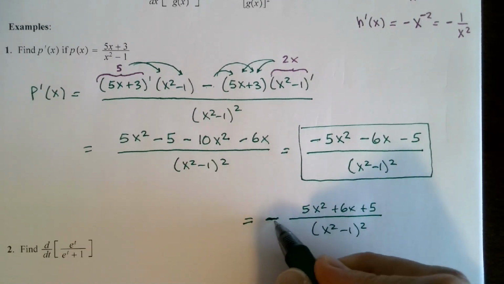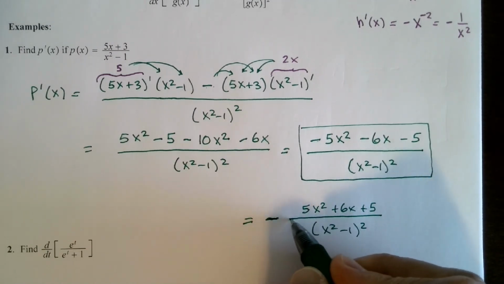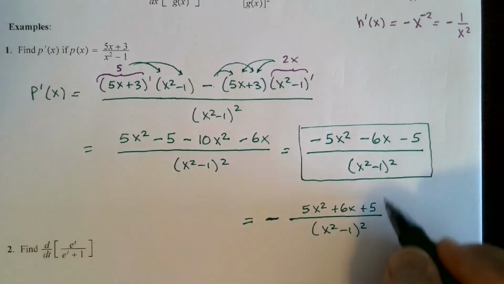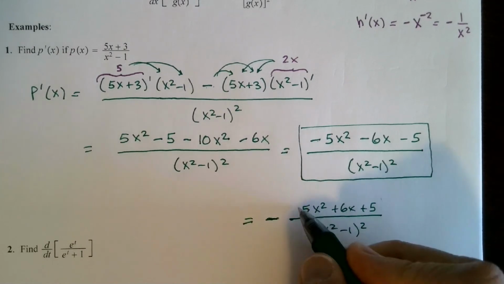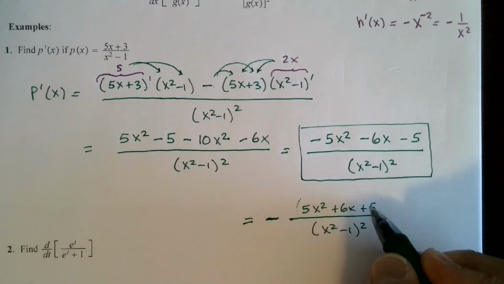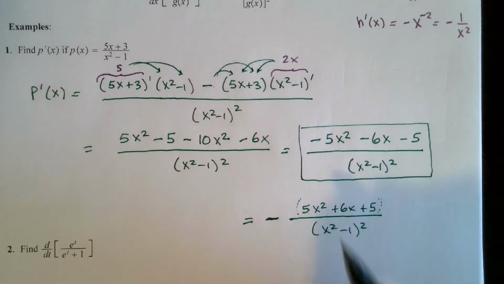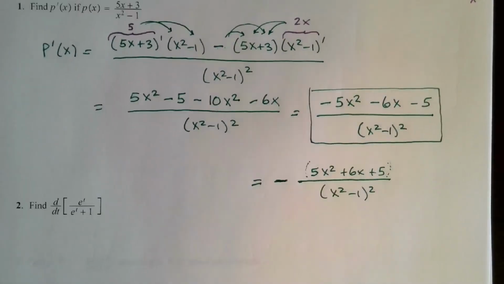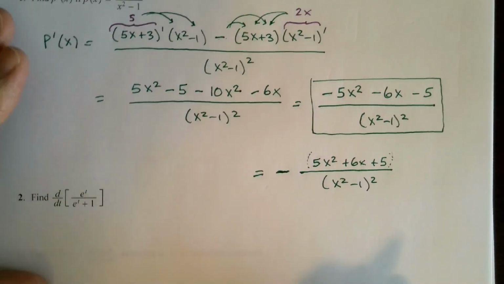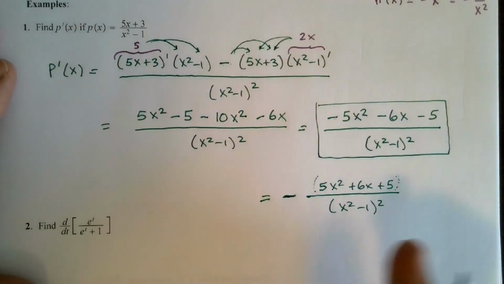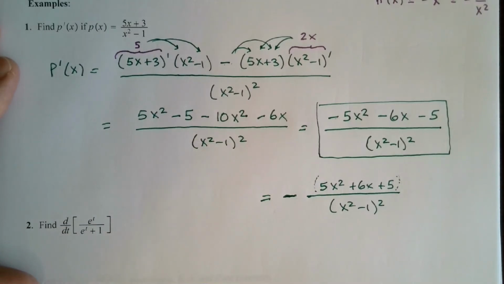So if you just have the negative 1 out here in front of the big fraction, usually they don't put parentheses around it, that means it's negative 1 times all this stuff. So there is really a parentheses around this numerator, don't forget. And we don't usually write it, but that is the case. Okay, so just keep that in mind. Again, manipulating expressions algebraically a lot of times happens.